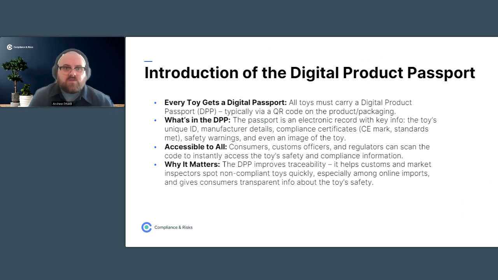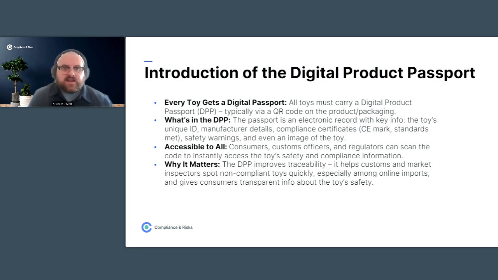When you scan the QR code with a smartphone or a scanner, it will link you to an online data set about the toy. What information does it contain? So it'd be quite comprehensive. It includes a unique product identifier for the toy and the names and addresses of the manufacturer and other responsible companies like importers. It also shows the toy's compliance details. For instance, it will reference the EU standards or regulations the toy complies with, and the toy's CE marking, which is another sign of EU conformity.